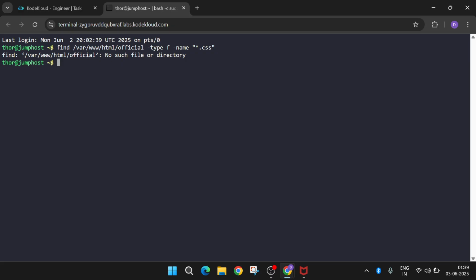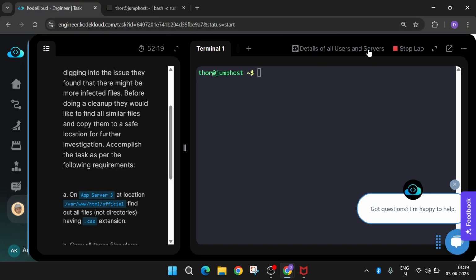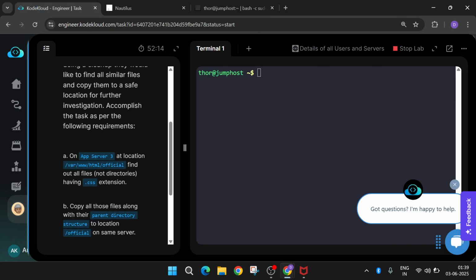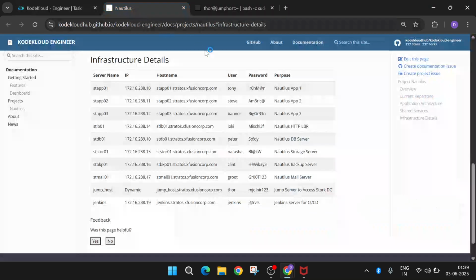Okay. So we haven't yet logged into App Server 3. We have to perform everything on App Server 3.